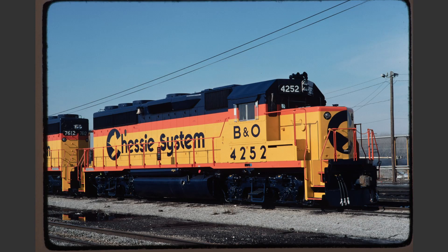Baltimore and Ohio 4252 has ever so slight of a left tilt to it, but other than that is a pretty decent image. The wires are a bit annoying but they're probably acceptable given that there wouldn't be much that we could do about that. Also note that the light here is a little more broadside than we would prefer, as the front of the cab is a bit darker than maybe we would like. As a bonus, the locomotive is very clean and overall this is a pretty decent shot.